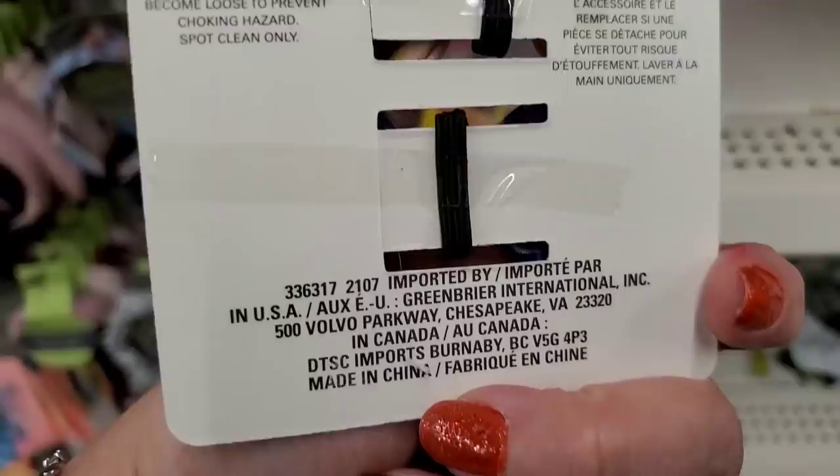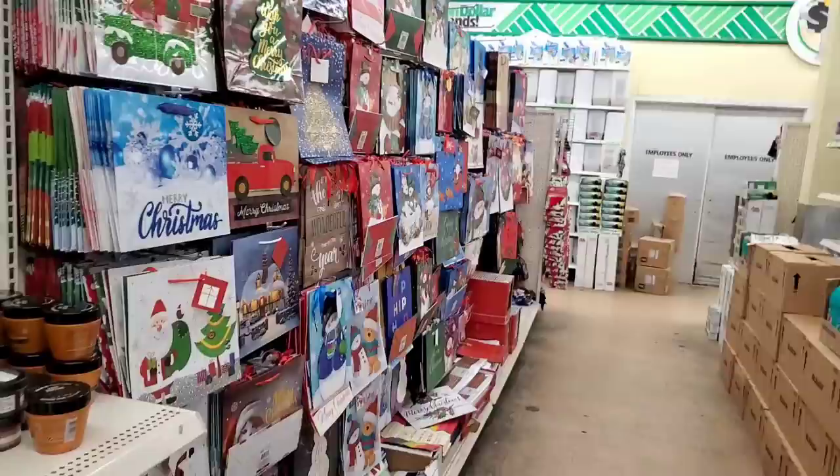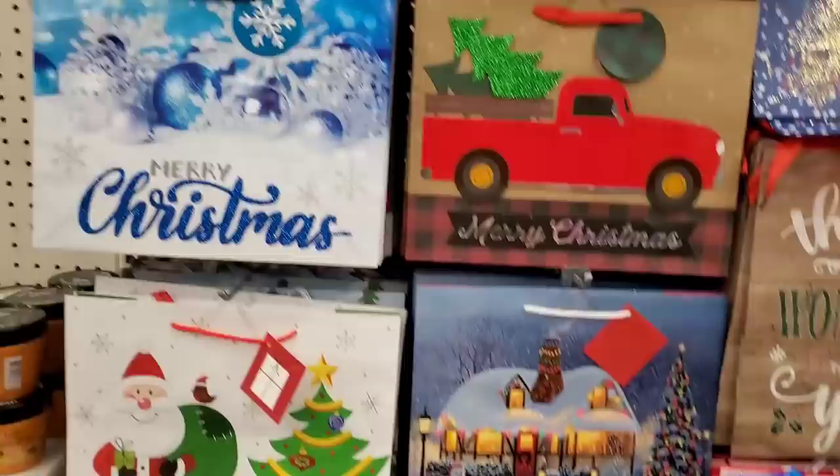Little bow ties for your pets — oh my goodness I'm in love with each and every one. I need this for my puppy Max and that one for Mabel. You get two different ones for a dollar — they're Green Briar, dog collar accessories you just slide onto the collar. Even metallic ones — so many patterns to choose from, absolutely adorable.